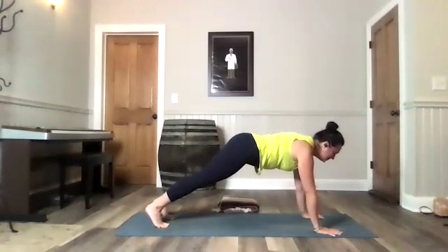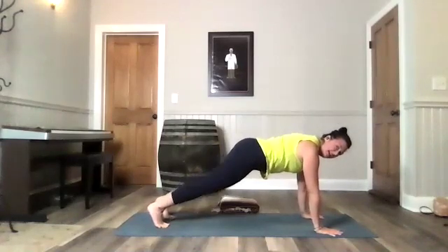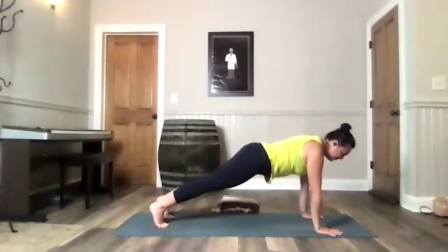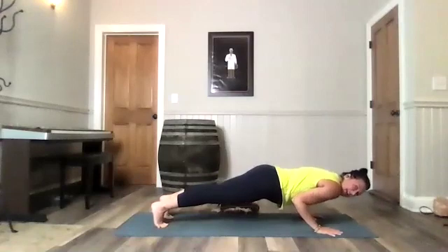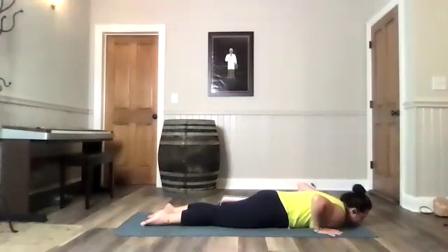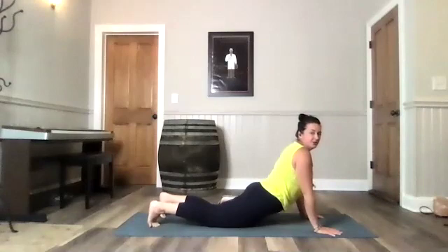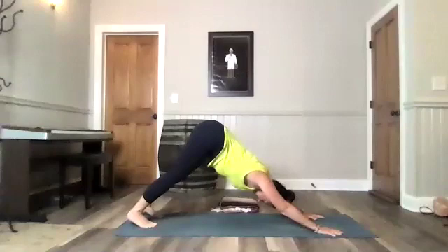This time, friends, I want you to go as low as you can as you come down because we're building that strength into that low pushup. Belly tight. You can be modified. Ladies, it takes us a while to build up that chest strength. Eyes of the elbows forward. Squeeze your elbows towards your ribs. Lower down. Can you find this little hover for a half a second before your chest hits the mat? Breathe in. Lift your chest. Tuck your toes. Bend back through your knees. Take it back to your downward facing dog.